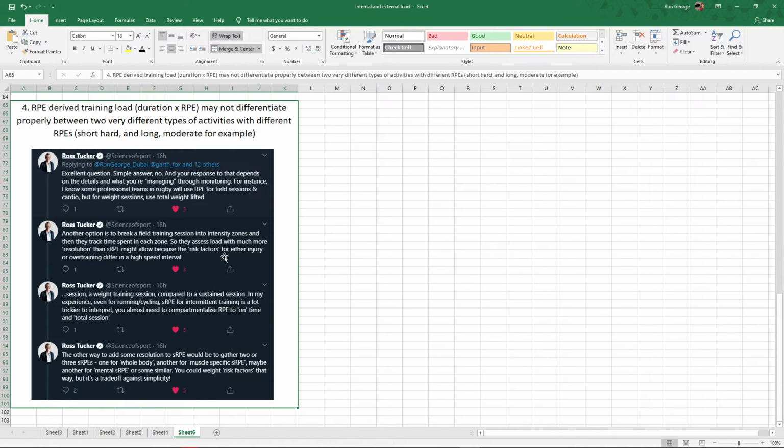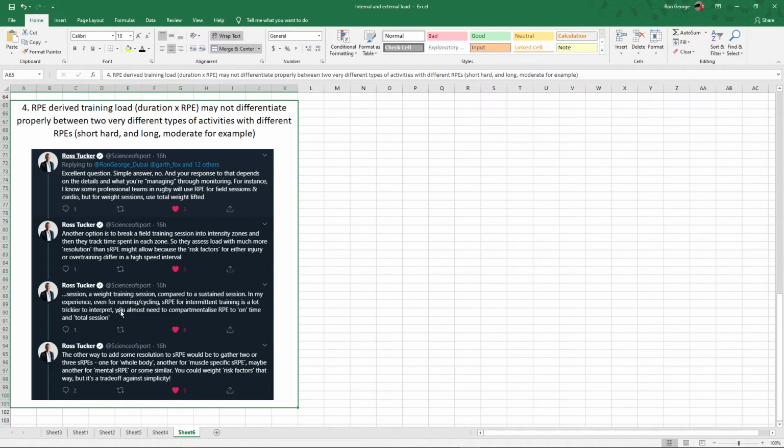So let's say you're doing an interval session, right? You're doing 400-meter repeats. You're going to rate your effort for the 400-meter repeats, not the combination of the 400-meter repeat and the jog or the recovery walk. Okay, that's what he's saying there. That might give you a finer scale for assessing what the load was. You might be able to discriminate more easily there.